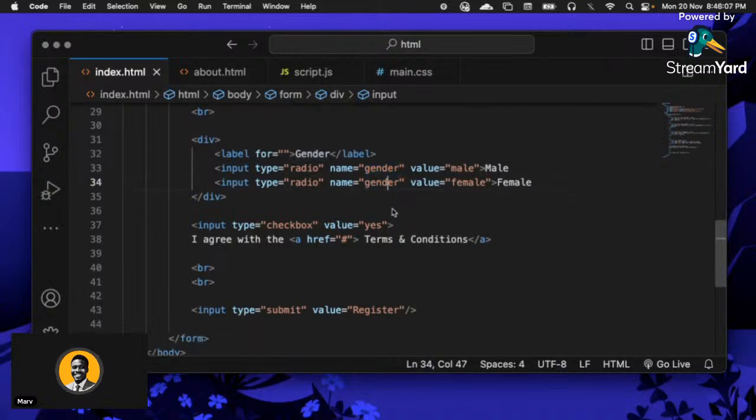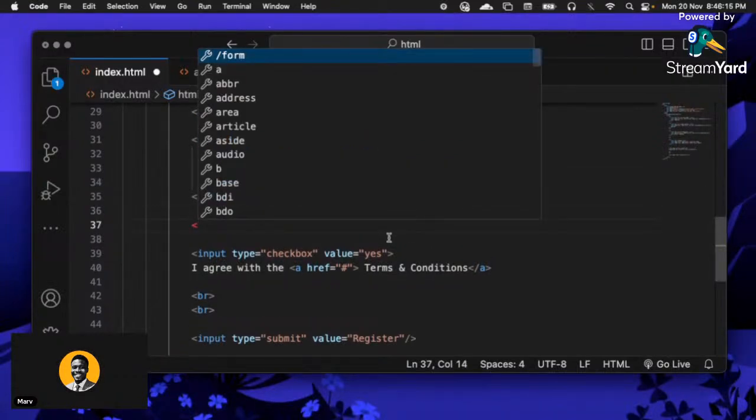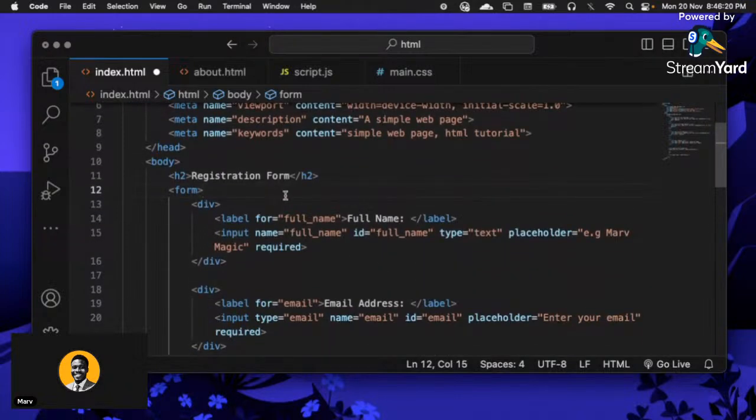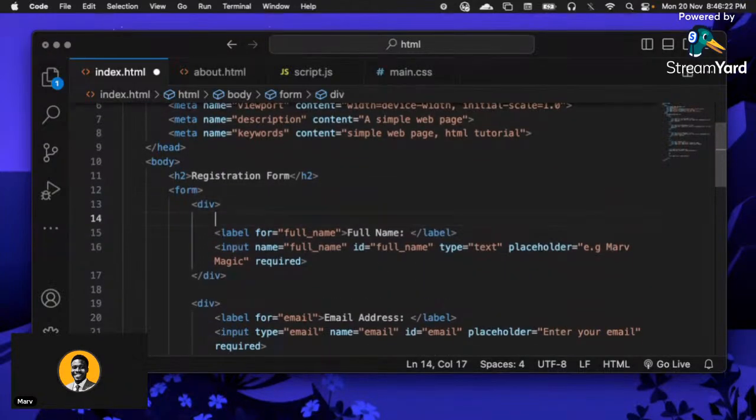Okay, so let's see what else we're going to try out here. Let's try out the select. Maybe I should put in some comments, and I will share this with you after the class. So I'm going to put in a comment to say this is the text input type.